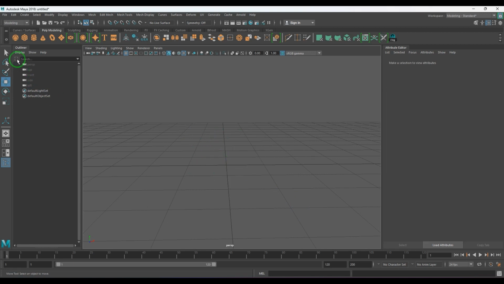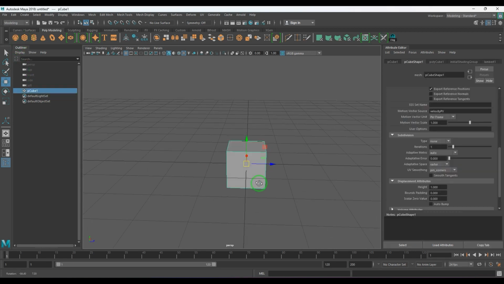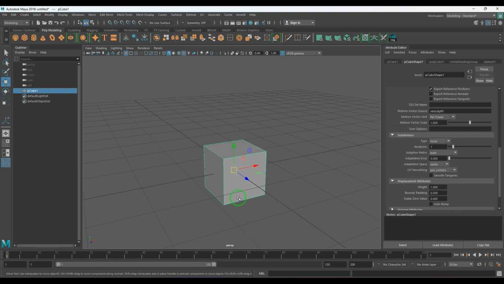So let's see, we will take this one, which is a cube. I could say there is no precise way to deal with a golf ball unless you have a photographic reference and manually build it. That is the best way to do it. Whatever ways we have here have certain compromises. I'll show you all that.